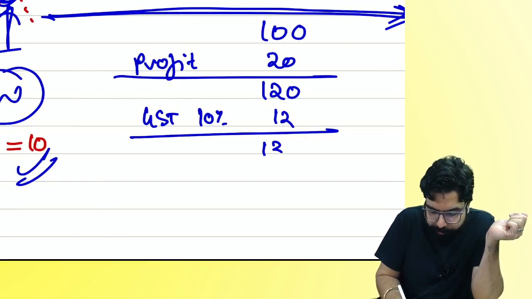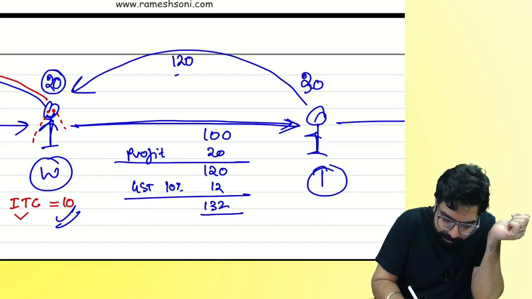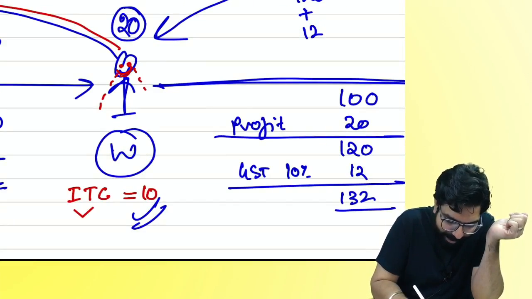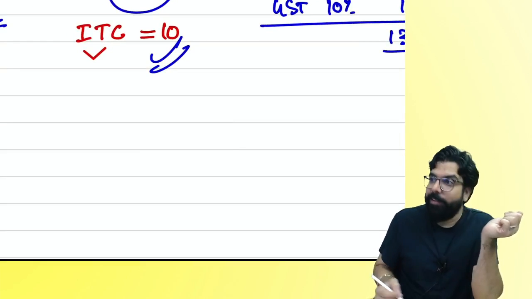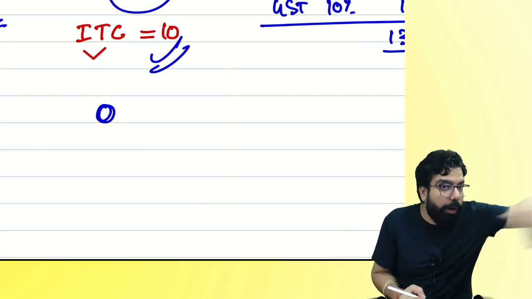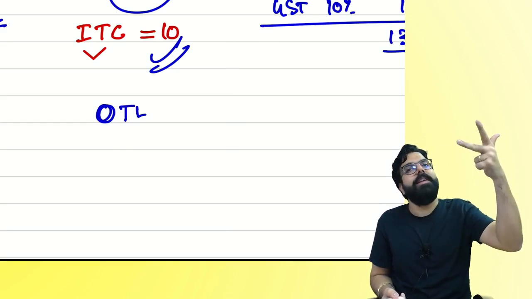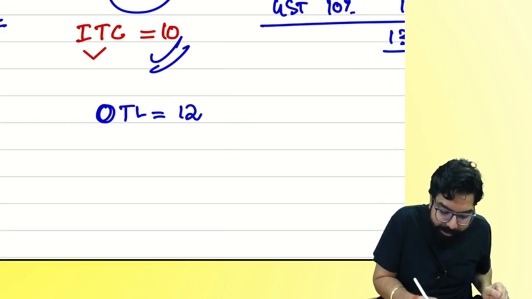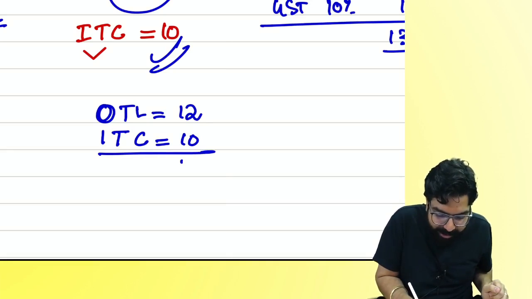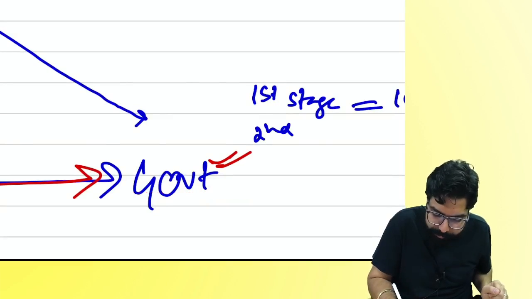Now, what is the GST? 10% means how much? 12 rupees. He will pay how much? 120 plus 12. Now you tell me one thing. He will now laugh. Ha ha. Government, you remember, you had to pay me 10. I've collected how much? 12. My outward supplies, my sales, my tax liability is how much? 12. So my inward tax credit I have is 10. And I will ultimately pay to the government how much? So the government at the second stage got how much?